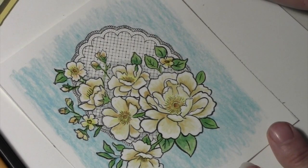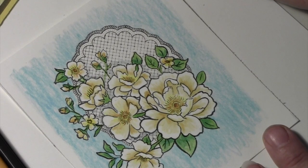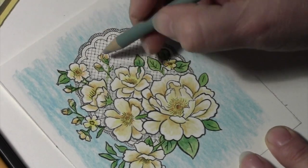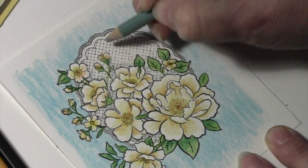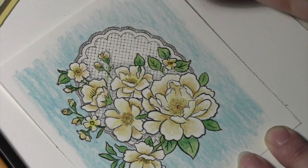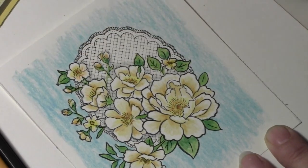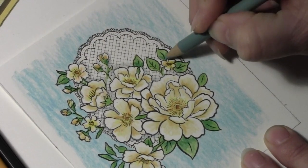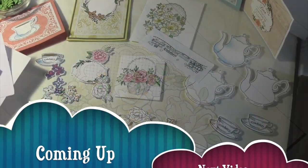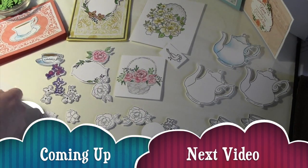You know, we artists, we look at what we've done, we judge it, and we decide what we like about it or what we don't like, and then maybe the next time we do things just slightly different. It's really just playing, experimenting, try this, try that, see what we like. Okay, well, I hope you found this helpful, and I'm going to share a few tips about coloring.